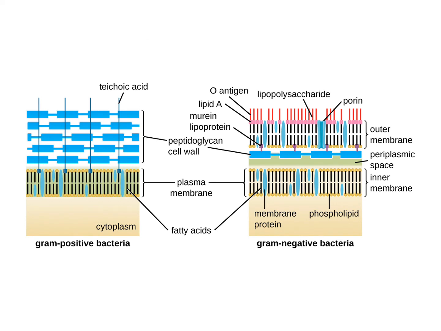You can see in this diagram over on the left the gram-positive bacteria that has numerous layers of that peptidoglycan in its cell wall. It also has a structure called a teichoic acid, which helps to provide structure within the cell wall. If you look on the right-hand side, you can see the gram-negative bacteria. It has an inner membrane and then a small, thin layer of peptidoglycan, just a small amount. Then it has another plasma membrane, an outer membrane. So the peptidoglycan is sandwiched between two lipid membranes.